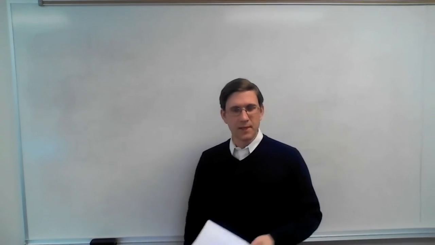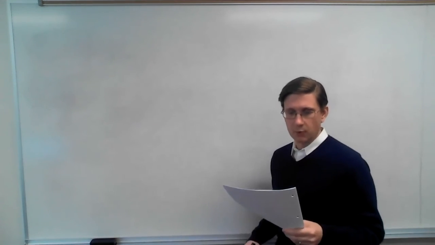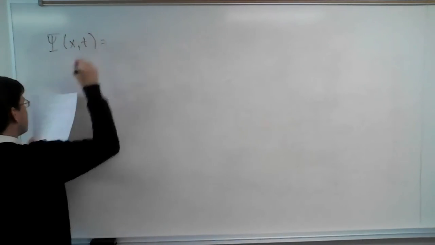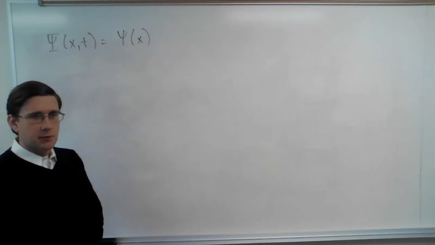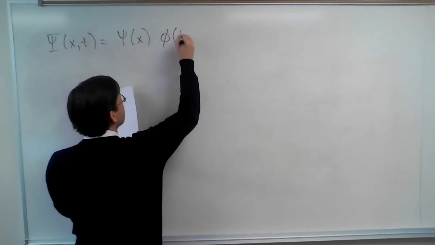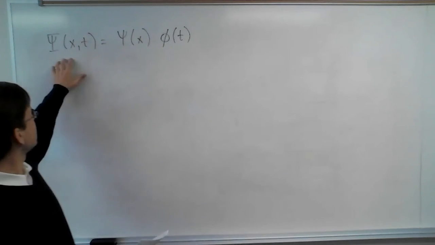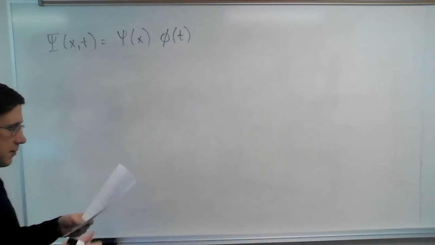Okay, welcome back everyone. So last time we discussed a very powerful method to solve the Schrodinger equation. We said that if the potential V of x is constant in time, then solutions to the Schrodinger equation take the form that capital psi of x and t can be broken up into two parts. First part is a lowercase psi just of x, so this is only a spatial component, multiplied by a phi of t, and this part is just a time-dependent component. So we split up capital psi of x and t into two parts, one just carrying the spatial terms and the other carrying the time-dependent.